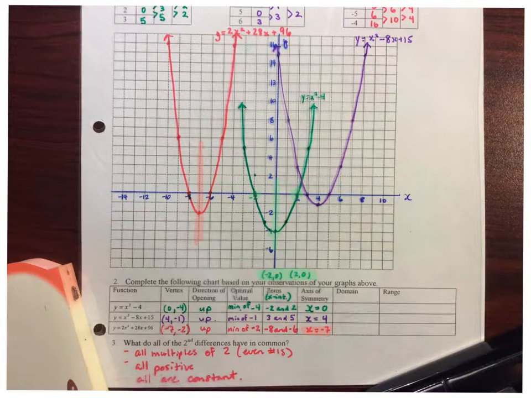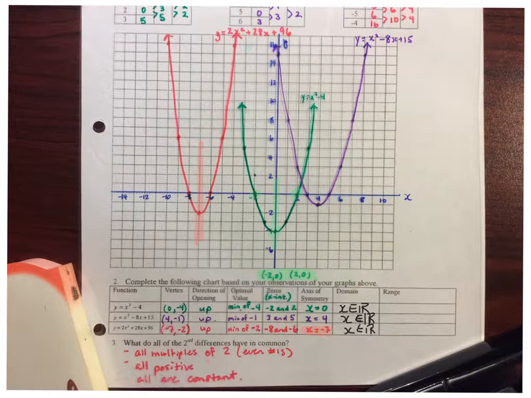In this case, they were all positive, and our second differences were all constants. So if the second difference is positive, the parabola will open up. And it will be a parabola when they're constant. For all of these, you should have a domain that x is an element of the reals. Once we put a story to this, like a ball being thrown up in the air, like the soccer ball being kicked, like those examples that we did earlier, we were only looking at a very specific part of the graph, and then our domain would change. But for now, when we don't have context on it, it's just any real numbers for all of these.